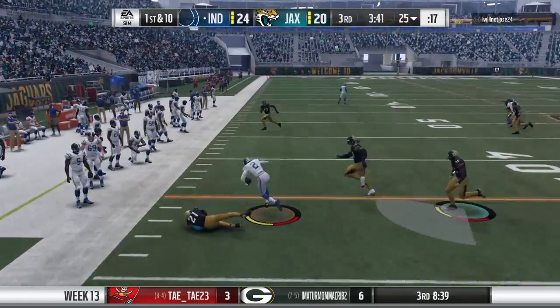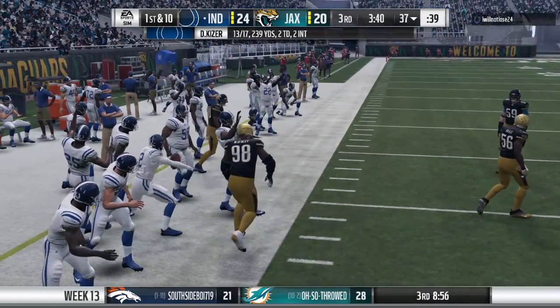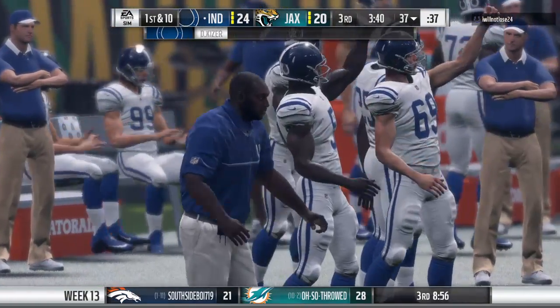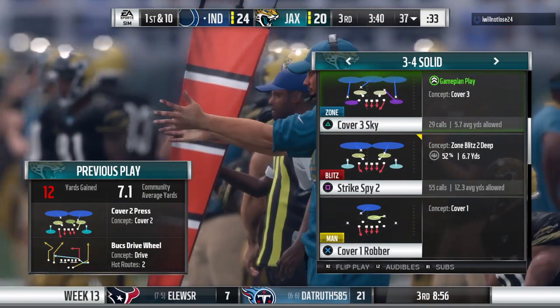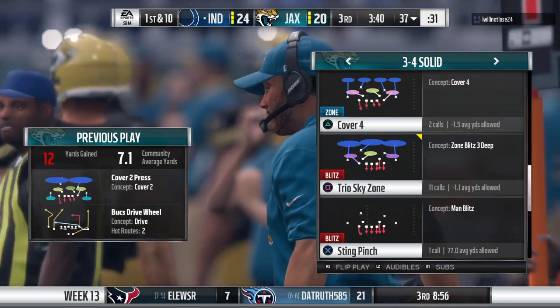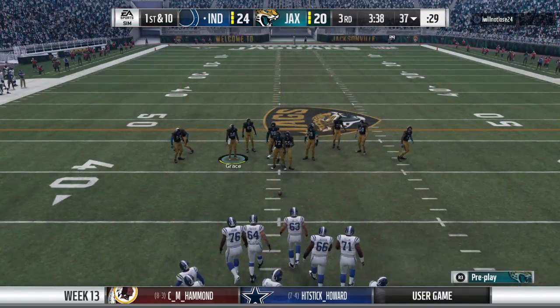He'll look to throw. Throw left side complete. That's Ross. Indianapolis moving the chains there on a gain of 12. That looked like a pretty good route combination there because you've got to find a way to clear the guy running the drag because when you do, you can just put the ball on him and then let him run. Yeah, he's got some space.